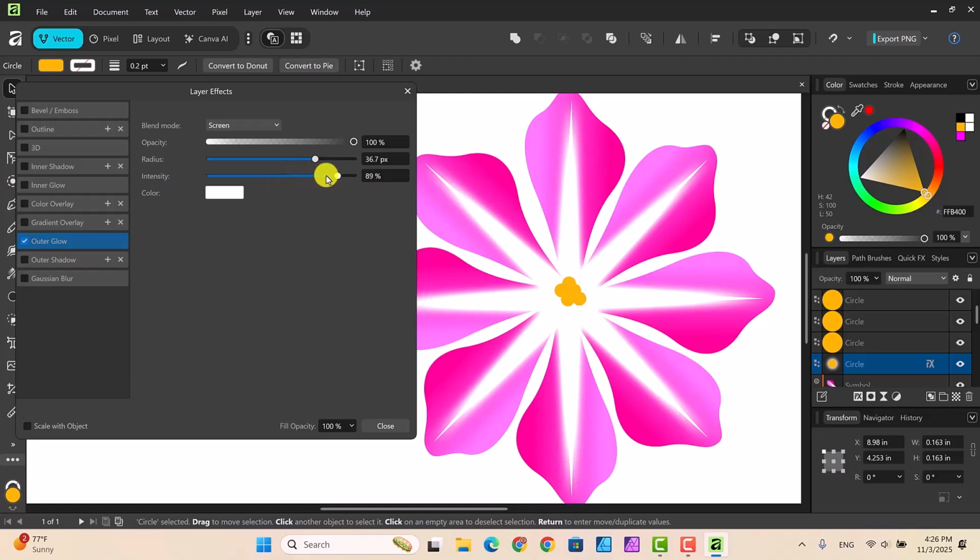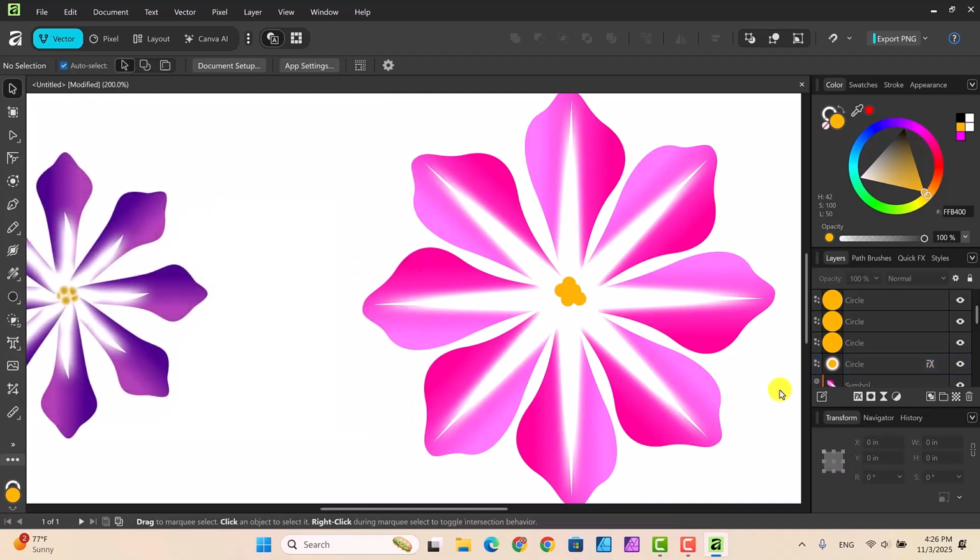And let's turn up the luminosity. So we've done one of these pollen circles. So now we can close it and click out of that, and we can then take this effect and copy it to all these other pollen circles. All you have to do is pull this FX up to the next one, take this one, put it up to the next one, and so on until they are all like that.